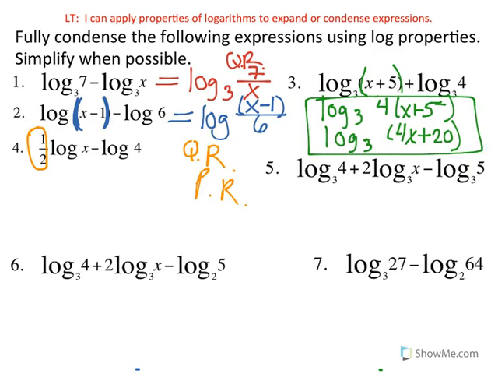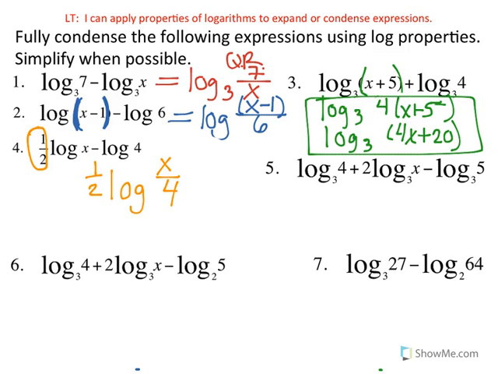I just want to walk through that process with you so that you can see which one you should choose first. So let's say we did the quotient rule first because that's the first one that we saw. If we did the quotient rule, then I've got to rewrite this as one single logarithm, taking the log of a division problem. So log base 10 of x over 4. Here's the problem. Where does the 1/2 go?